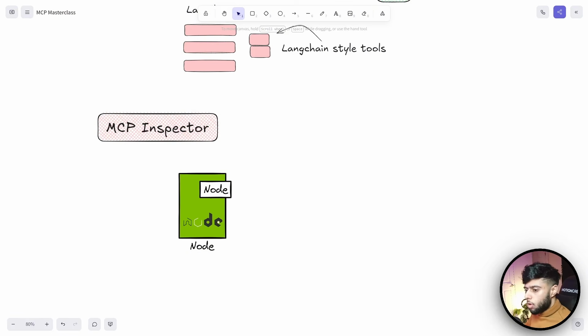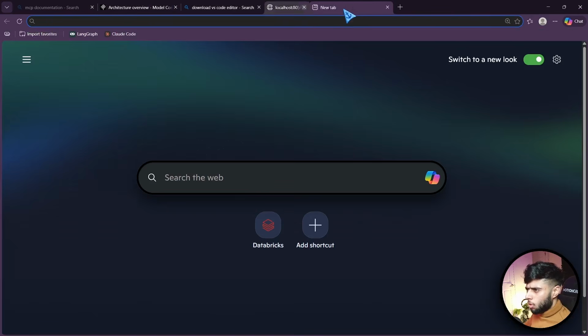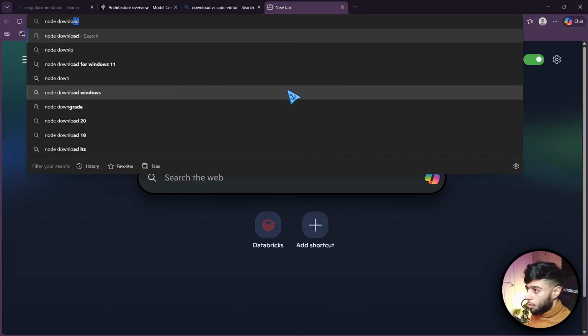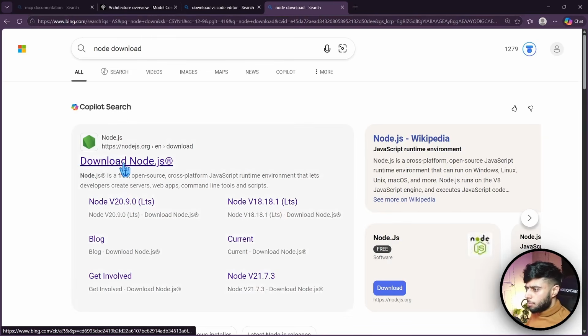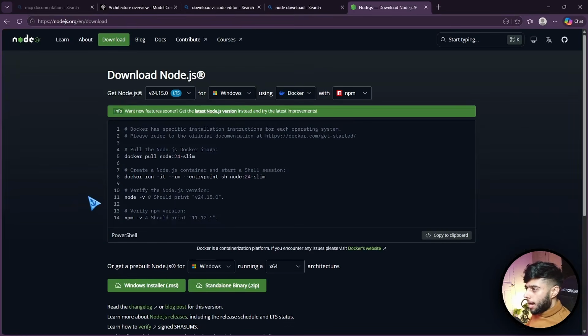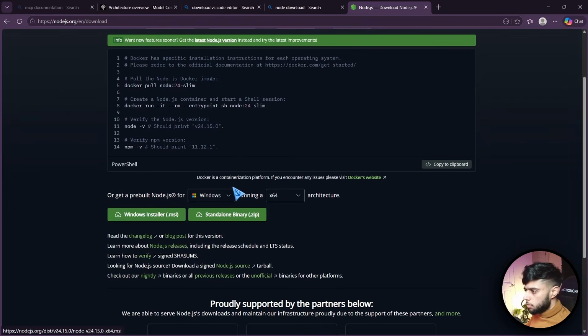Okay, so let me show you how you can download it. It's very simple, similar to downloading Python. I would say even much simpler than Python. Simply search Node download, and you will land on this particular page, Node.js. Here you will click on Windows if you are on Windows. If you are on Mac, click on Mac and then download. It will download one installer for you, and you just need to say next and install. Okay, your Node will be downloaded. You can restart your machine. Sometimes you would need to restart your terminal or at least your machine. So if you see any issue, just restart your machine. It should solve the problem.